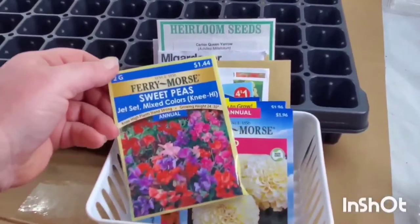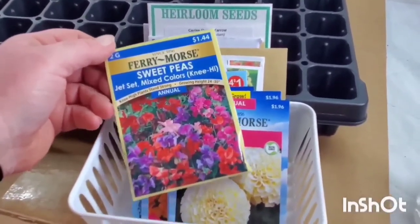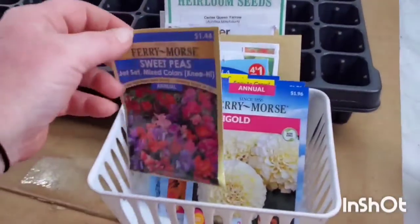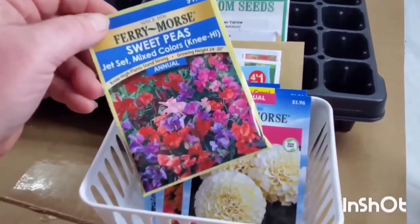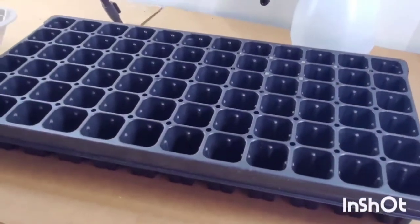And then I thought these would be nice to throw in the landscape. These are a dwarf sweet pea. I bought these a while ago, so I don't know if they'll be even any good, so I'll probably sow these pretty heavily. And we're going to be using the new 72 cells.